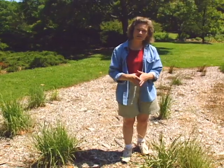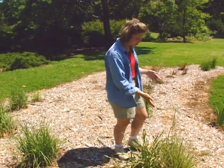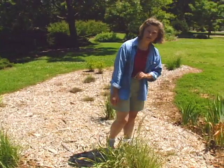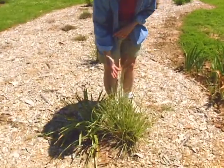So this is basically just kind of put in here, and this is our first season again, and there are several of these grasses that are very small, but they're already blooming, and I wanted to show you 3 of them that have a really pretty bloom on them.